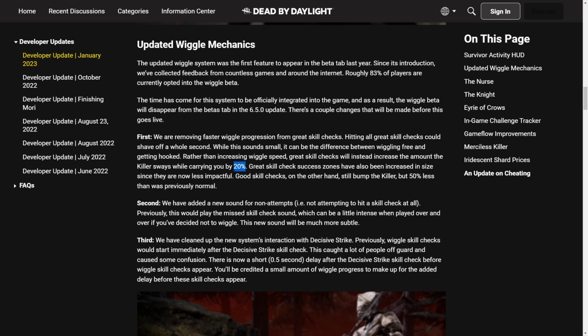So every time it happens, I'm just like, this is not correct. This is not how this perk works. Boil Over does not stop the killer from moving forward. It just increases the sway that they have back and forth to bump into things side to side. So now that they're doing this, with great skill checks increasing the amount of sway by 20% on top of 80%, well, that's 100% sway. Something isn't good here, and I'll let you figure it out.